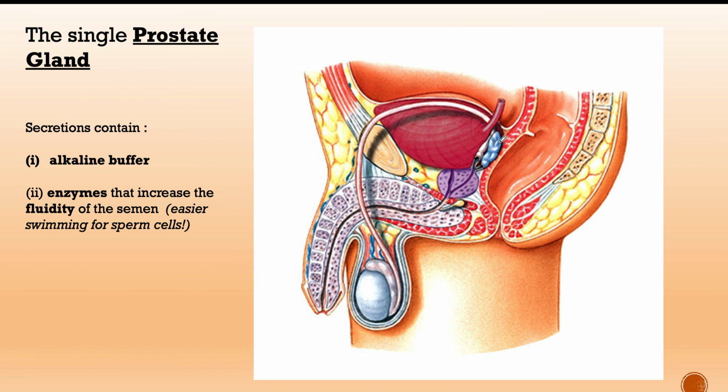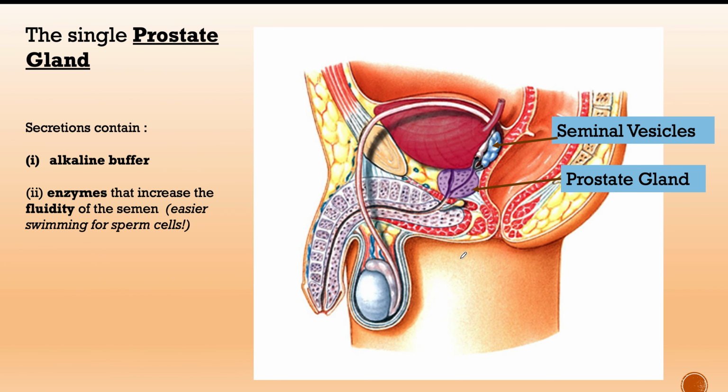Let's have a look at the prostate now. So there are those seminal vesicles, and underneath them, the big purple bulb is the prostate gland. Now, a traditional check for the health of the prostate gland, as I'm sure some males know, is for the doctor to have an actual feel of it. So they are going to insert their finger up here into the rectum, and you can see based on that proximity how close it is, and they can feel for rigidity of that prostate gland, see if it's stiffening in any way, etc.